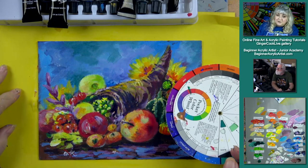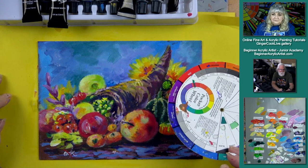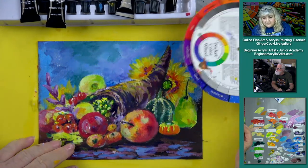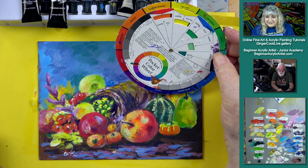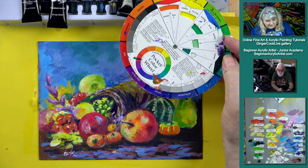This is an artist cornucopia. Yeah, you should do one with just paint tubes and paint. Say what now? Do a cornucopia with just paint tubes and paint. Oh. Well, he doesn't get it, you guys. All right. You can see I'm jumping on that one, don't you?